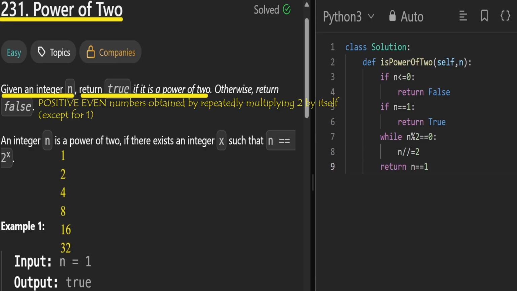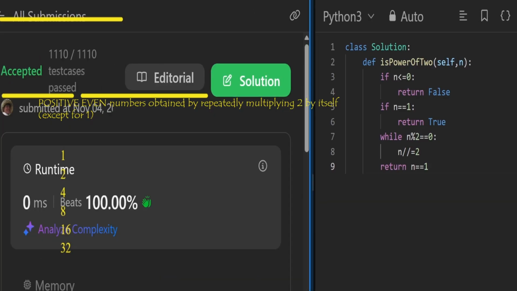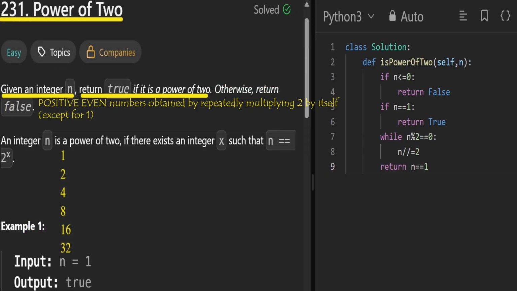Alright, let's go ahead and submit this version. Boom! Accepted. Great. This version is the most straightforward, purely mathematical. Now let's express the same idea using recursion so we can practice the recursion concept.